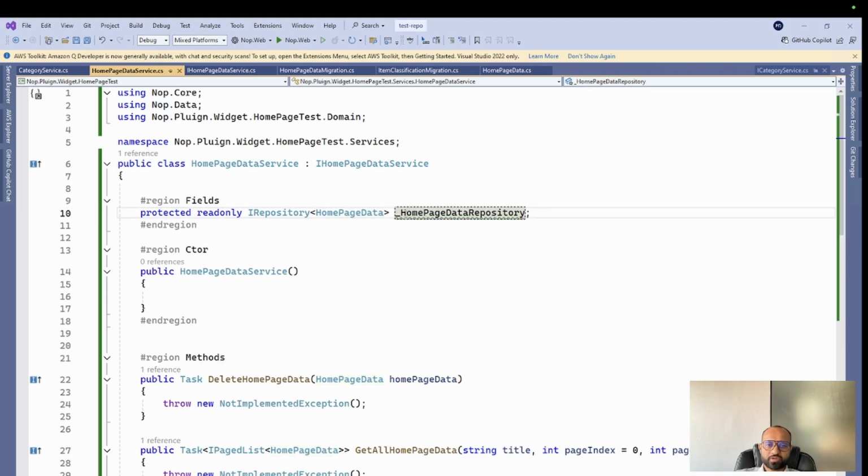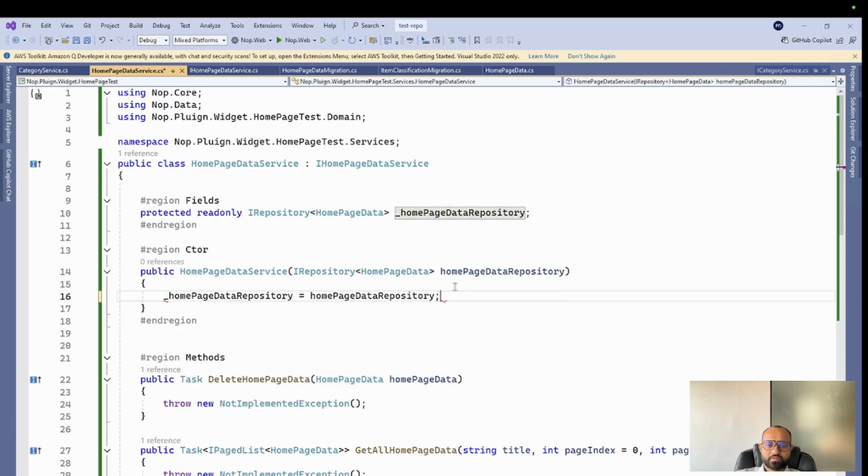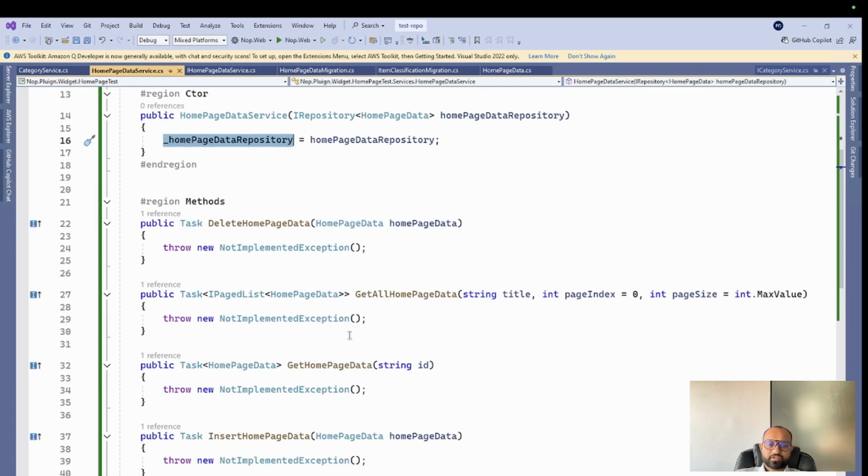We can put it over here. This is the repository registration and repository initialization. This is enough. This repository is initialized.